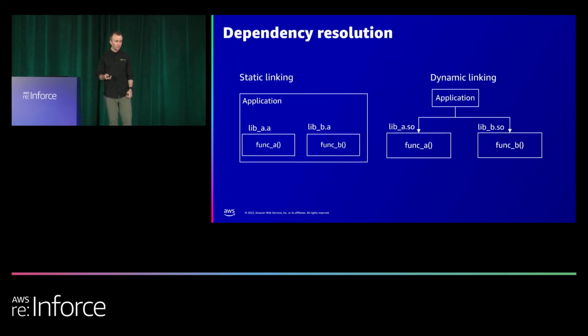So the first step for the migration was making sure AWS-LC could coexist with other dependencies. And to understand the problem, we'll quickly explain linking, and in this case, linking on Linux operating systems. Here we have two applications and two libraries, A and B, that each provide two functions, A and B. And here, everything is okay because the libraries are providing different functions, so there's no conflicts, and the application can use both libraries together seamlessly.